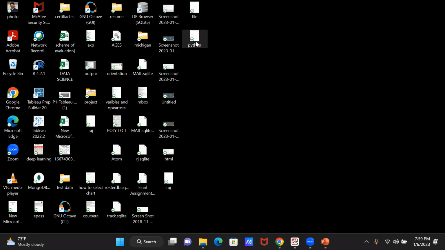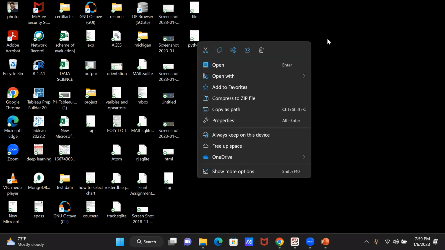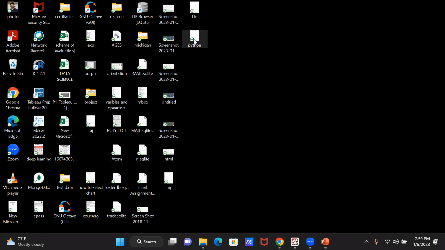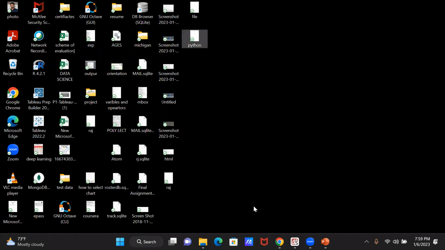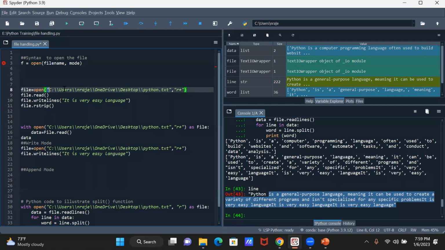So first I want to copy that file because I'm not using Jupyter. If I use Jupyter, then we can directly upload that. But I'm not uploading, just taking the file path. Select that, copy as path. I copied this one and let me open Spyder. Now in this place, I'm going to paste that. Yes, this is the Python. Now we need to use this one because it throws an error, slash for Spyder only.